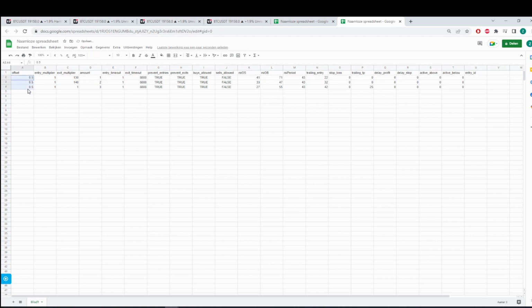So these are going to be our triggers. I'm going to call them trigger 1, trigger 2, trigger 3. And these agents are basically going to show me where the top is. Currently the buys allowed is set to true. I'm going to change that around. So I'm going to set buys allowed to false and then sells allowed to true. Oh no, that was actually good, because our plan was to start with the buy alert. So we're going to quickly call this buy, and that's fine. Prevent entries, true. Prevent exits, true.